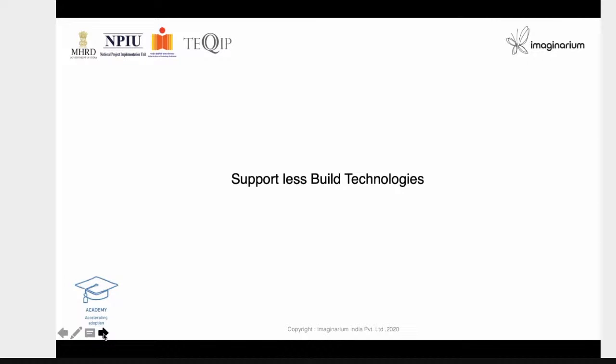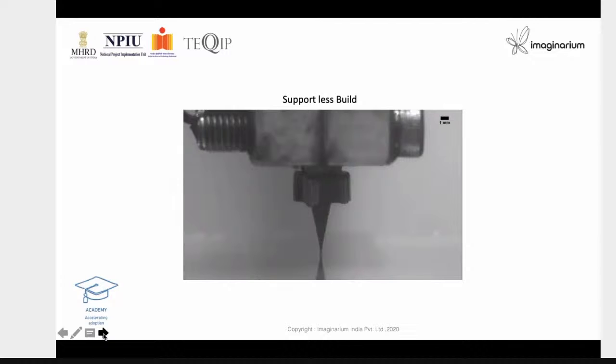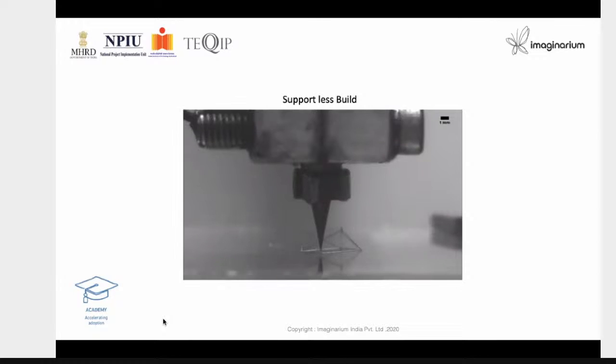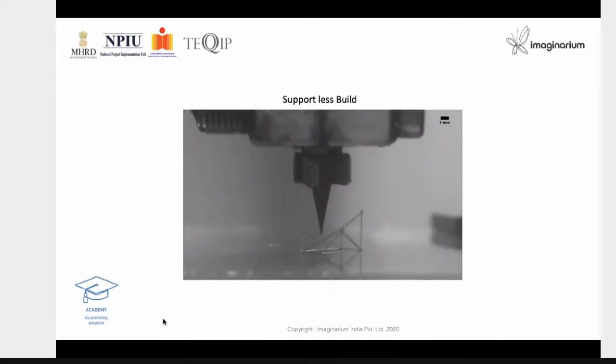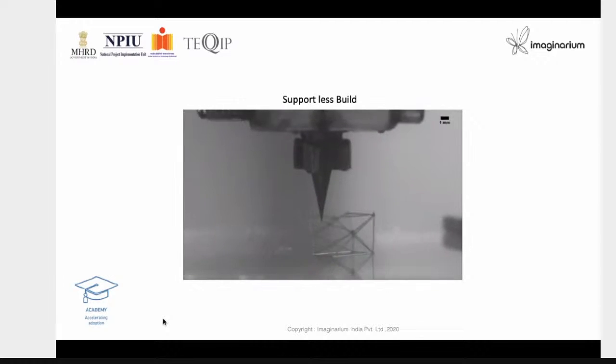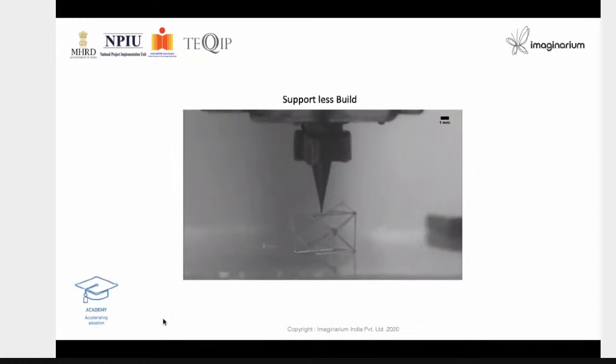What are they? They are very much like your 3D printing doodler. Here we see this is a very funny thing. This is like a doodler, but the only thing is it is driven by the 3D print head, not by hand. You can see here it is going up in the air and building all this. And this is a polymer. Probably it is building a scaffold-like thing, but it is a product itself.